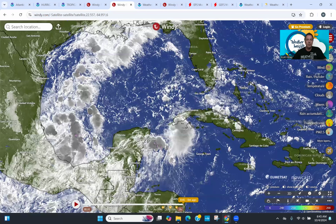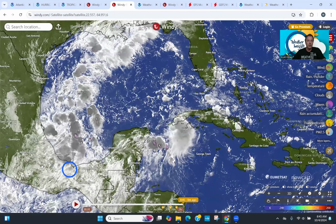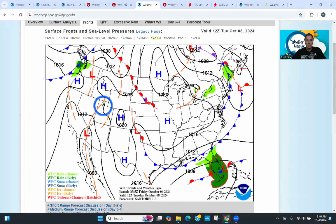And then here is Disturbance number 1. This is the remnants of a tropical depression that was over in the eastern Pacific. This is moisture from that extending pretty far north all the way to Louisiana, Alabama, the northern peninsula of Florida. And then this is another broad area of disorganized weather out in the Caribbean. Now, these two areas are expected to sort of merge into the southern Gulf. And again, the National Hurricane Center is giving this a 40% chance of development if it can get its act together. And even if it doesn't, it's expected to bring a lot of rain to the Florida Peninsula.